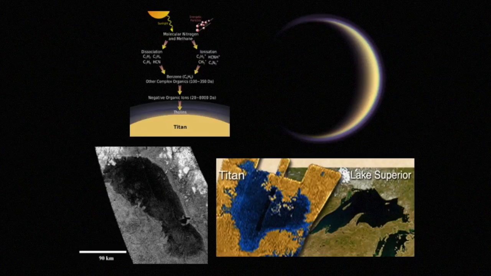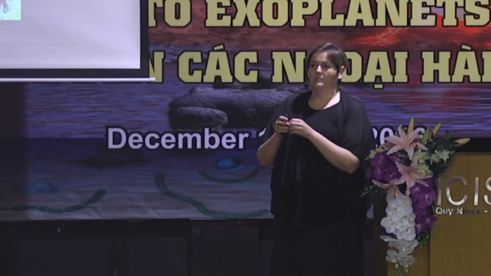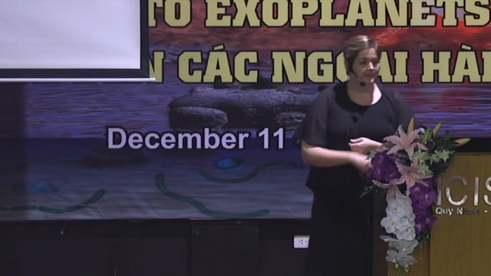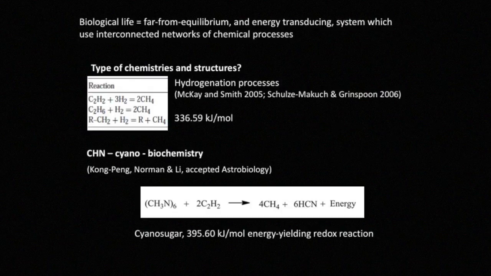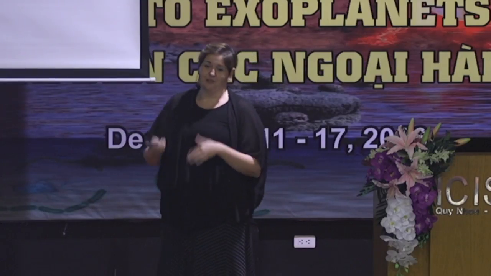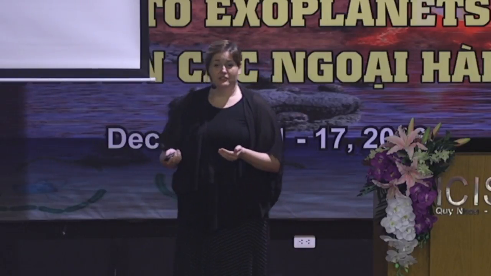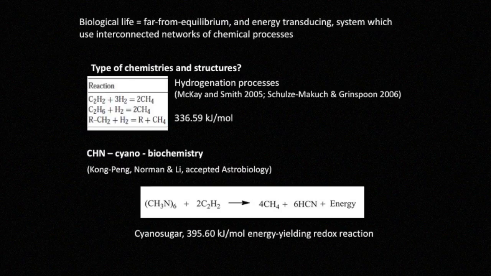I'm going to be talking about what could form a cell membrane-like structure and give some examples of experimental work I've conducted. The first thing is: why is it important to do this type of work? Why do we need to look at the types of chemistries and structures that could form something that's not like terrestrial life? Well, if we want to go out and find such life and look for biosignatures, we really need to have an idea of what to look for. Also, when looking into the ethics of searching for these things — we don't want to destroy them whilst looking for them — it also works into that kind of consideration.